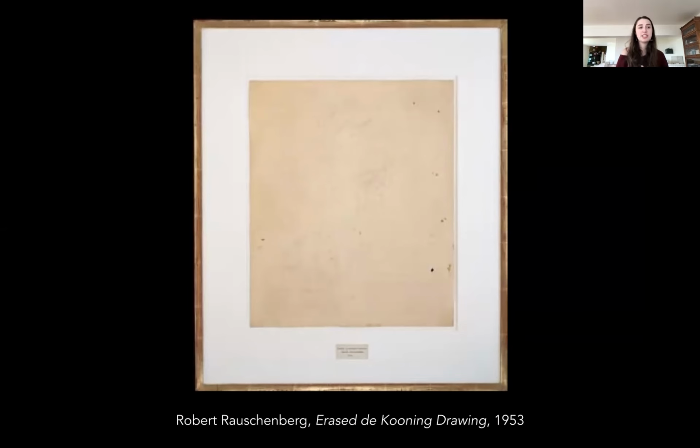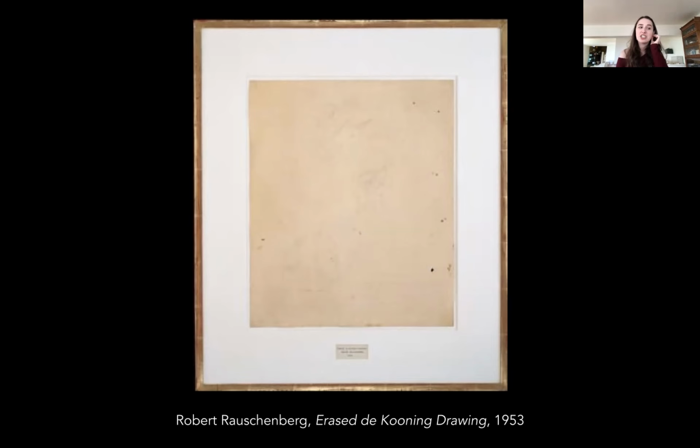So conceptual art, it's not my favorite period, but I think this right here is one of the most genius pieces in my presentation. So William de Kooning was a very well-known abstract expressionist. You just saw one of his pieces. The story goes here that Robert Rauschenberg went to de Kooning's studio, explained his idea, and asked him for one of his favorite recent drawings. He then spent a month thoroughly erasing every single bit of it. So what we are looking at here is an almost blank piece of paper, but it's the idea that is interesting. It's the idea that's truly the art.